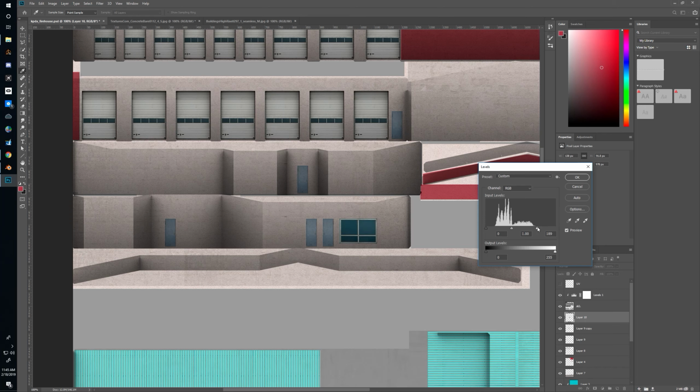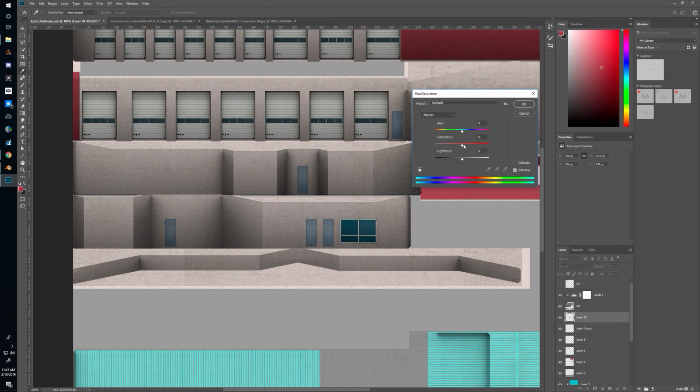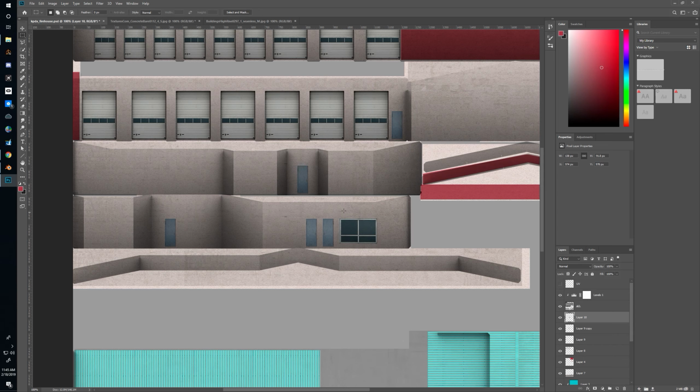Level it up. Saturate down. Just want to get rid of any hint of dark edge around this.